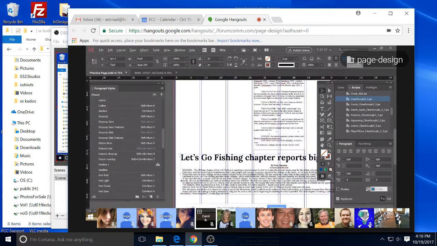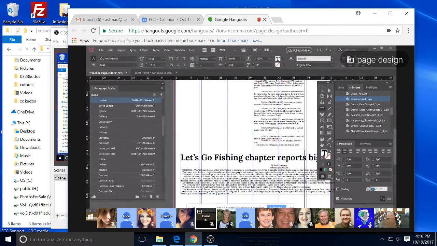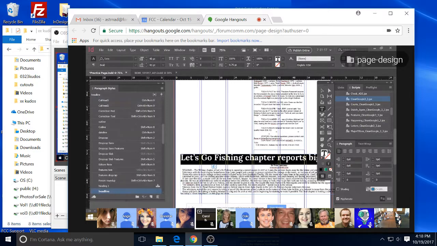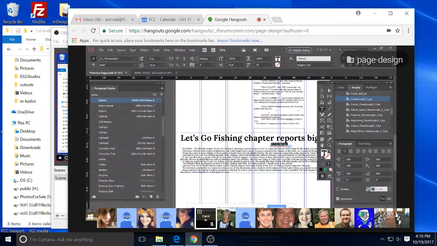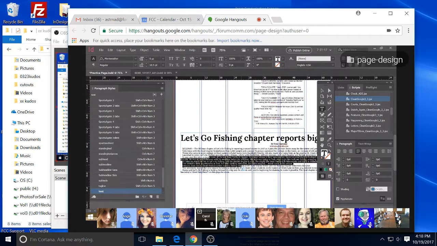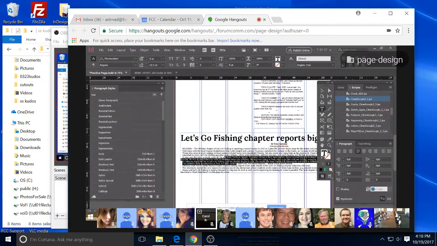The reason that there are doubles of some of the things is because the names have to be very specific to be in the script. So whenever you use the script, it's going to have that script name. That means you can use either the one that is the script name or the regular one. It's going to be about the same. And some of them are the same, but it doesn't matter. Like the one here is called text, you can use text, or you can use body. If you look up here, they're exactly the same, just so it's not confusing for anyone.